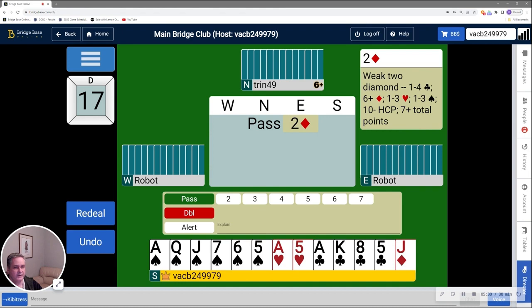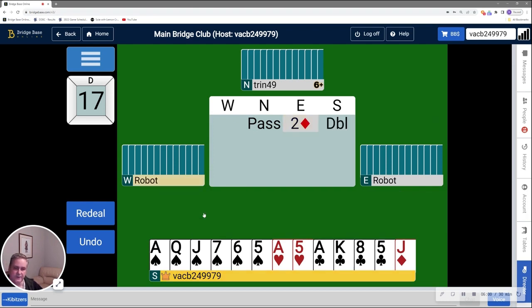The robot on my right has opened 2 diamonds, and I have 18 working high card points and a singleton jack of diamonds. So, whenever you have 18 high card points or more, you never just bid your suit in an overcall situation. You should almost always start with a double. So I could bid 3 spades, which would show good hands, sort of in the 15 to 17 range with 6 spades, but I'm going to start with a double instead.